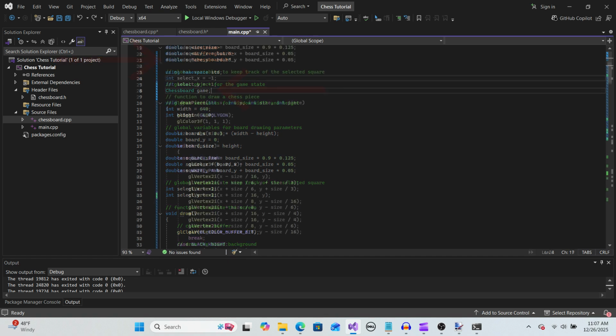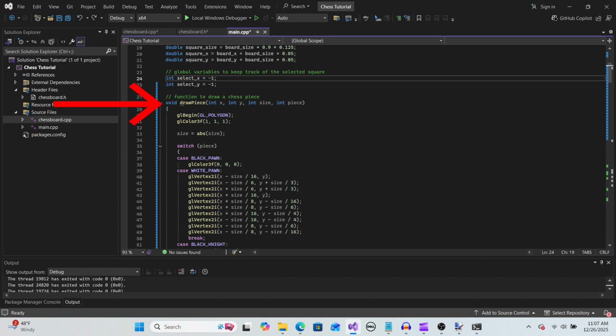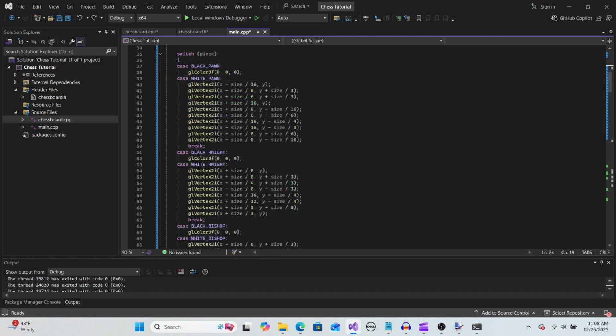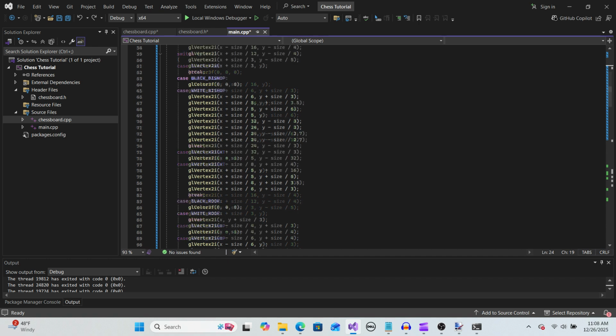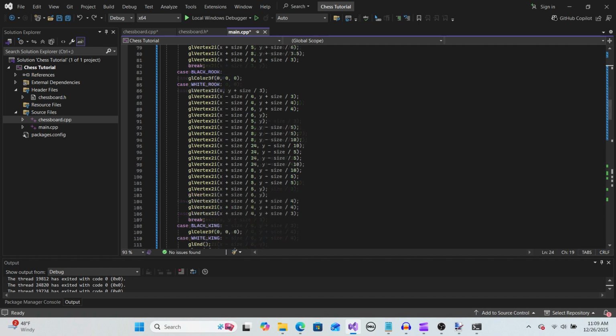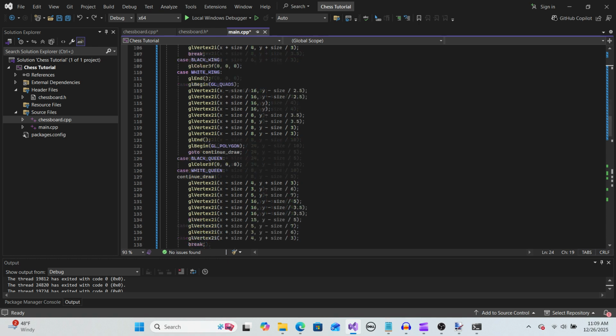We'll also add a new function called drawPiece, which will contain all the OpenGL code necessary to draw chess pieces in our window. This function is pretty long, but fairly straightforward, and simply contains OpenGL code in a big switch statement that draws our chess pieces as polygons. This code was mostly written by experimenting with different sets of vertices for each piece until I got something that looked convincing enough. It's pretty basic, but it works reasonably well, as we'll see in a moment.